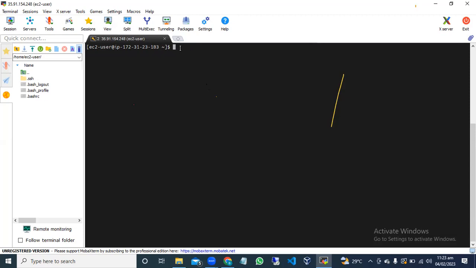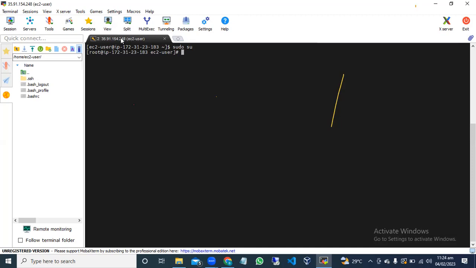Okay. If you want to go to the root of your computer, you use the command sudo su, which means you want to go to the root. You know, this EC2 user is a user now. If you want to go to the root of your computer, where you have a lot of software and applications currently running in the background, you use sudo su and click enter.